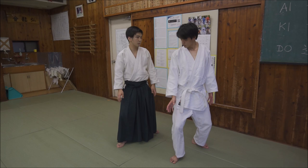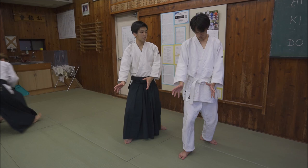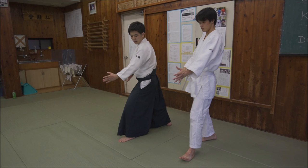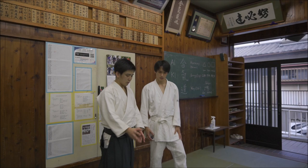Okay, nice. Next, it is important to relax your knees and bend them a little bit. Nice. The front hand is above the front foot. The back hand is in front of your center. Good. Other side. Nice. Relax your center. Keep your posture straight. Right hanmi, and left hanmi. Good. This is hanmi. Keisuke is a fast student. And left hanmi. Yes. Right hanmi. And did you finish? Yes.